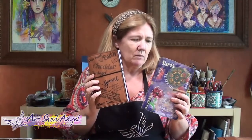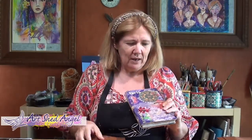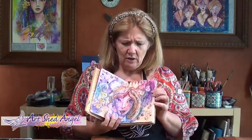So inspiration can come from so many different ways. I also love to travel journal, so I have here two travel journals that I've created. One was in 2016, sorry, I'm so far back in the past, and one is 2017. And you can see everywhere I went, I did a page.